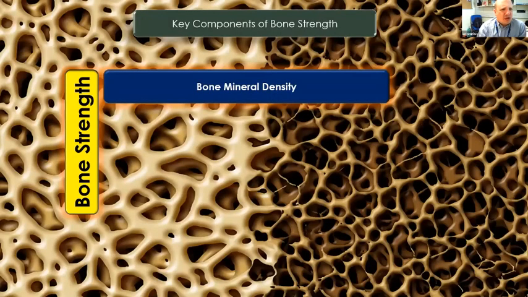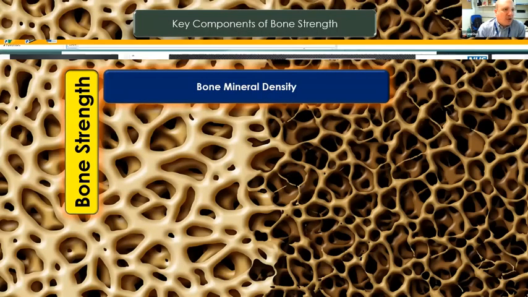Okay, so one of the most important things to remember is that we shouldn't get so obsessed, well, we should in a way, but not fully obsessed with the DEXA scans, because bone strength is made up of several things. It's not just the density of the bone. Okay, so here in blue, you can see bone mineral density.